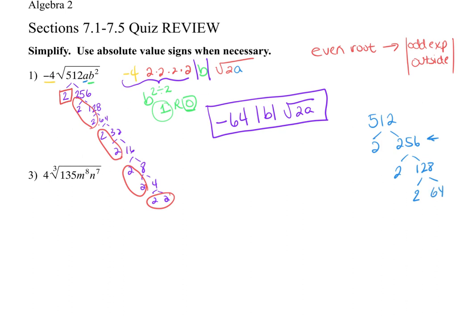Hopefully you recognize 64 as a perfect square, right? 8 and 8. So you can do 8 and 8, and you can actually stop, and you can say, all right, I'm going to take an 8 out. And I'm going to take a 2 out, right? So if you recognize a perfect square within your factor tree, you can go ahead and do that perfect square and stop and take that out when it is a square root, all right?